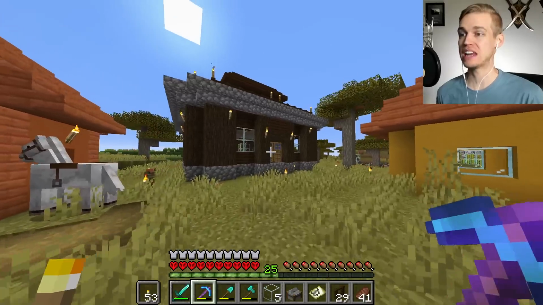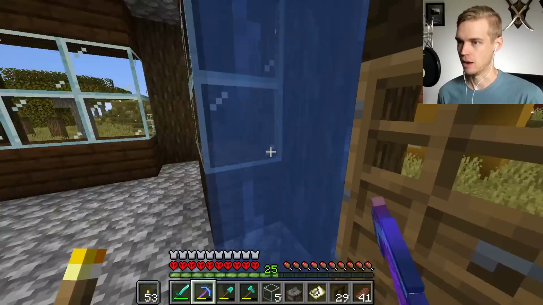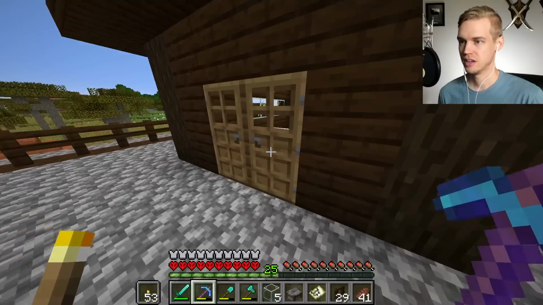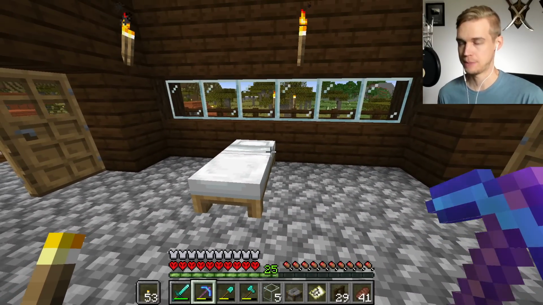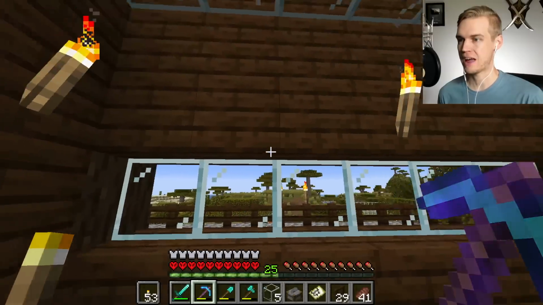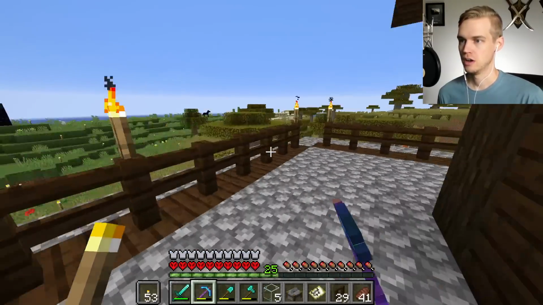Well, last time we finished the new house, and by putting in some oak doors and putting my bed up in the top, it is just glorious. Now, this is kind of a dinky looking bed. It would be better if it was bigger, but it's okay, and we'll eventually expand the map, and this is kind of like our panoramic view of the world.